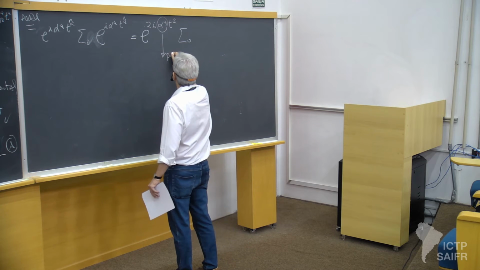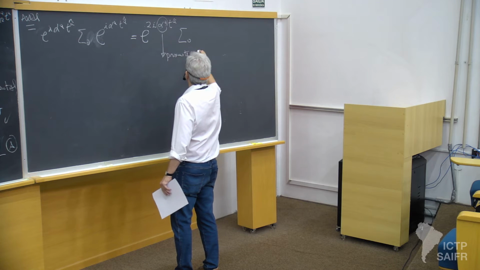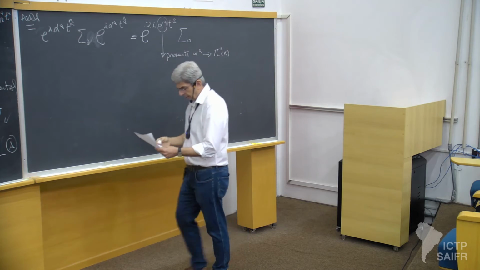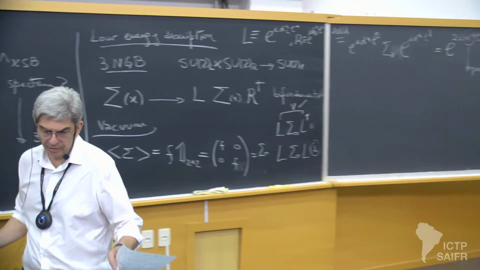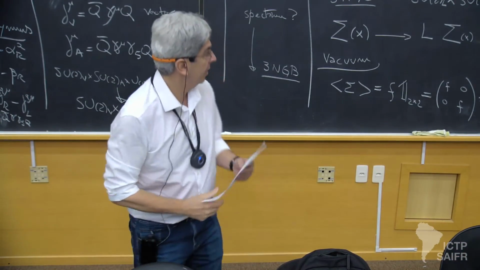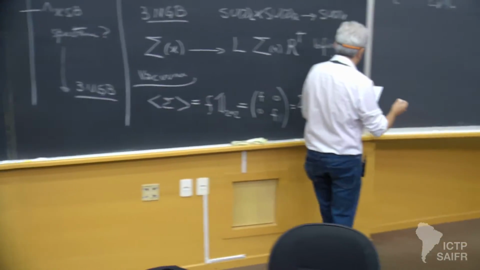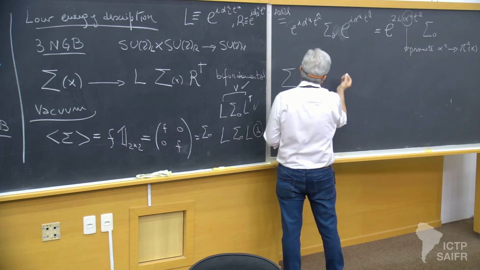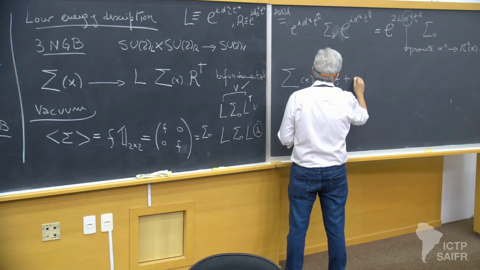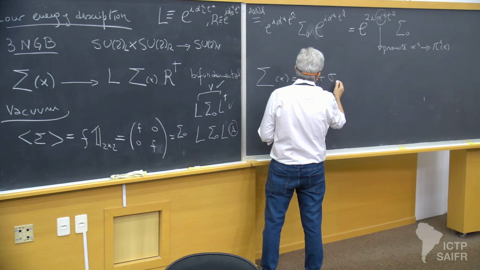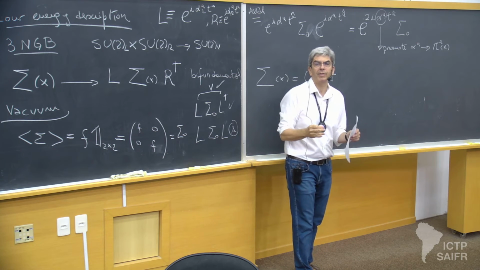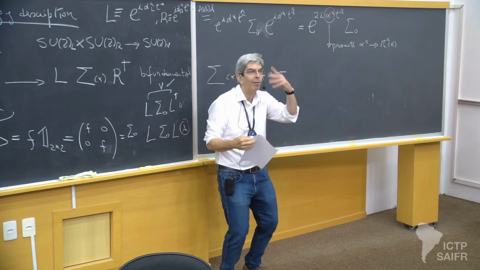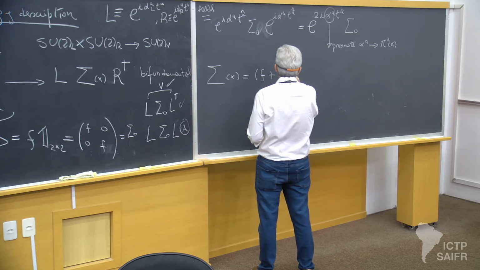So promote the alpha A to the fields. That's the recipe to build the actual Lagrangian. And then, once I have this, I'm simply going to say that the field sigma of X is going to be, well, there's going to be some F plus some, I don't want to use the letter sigma too much. There's capital sigma and little sigma, but there are historical reasons. So it's called the sigma model, and so there's all sigmas. But anyway, so I'm going to use little sigma.